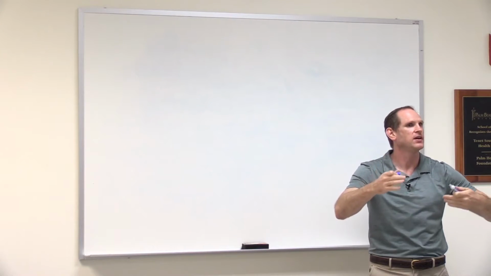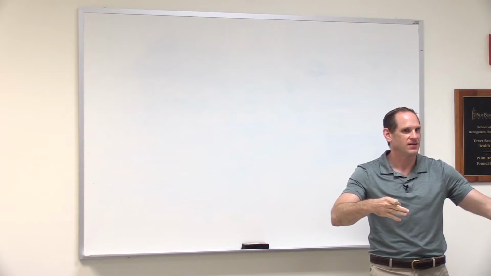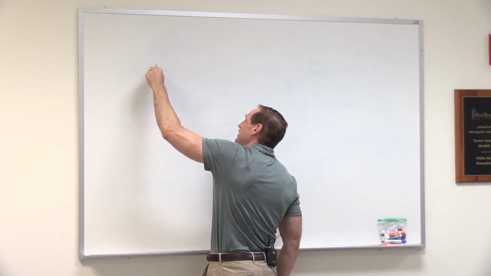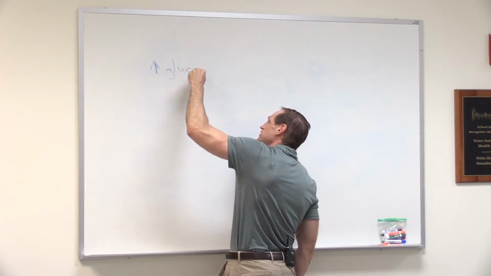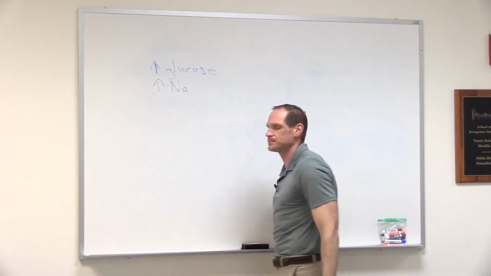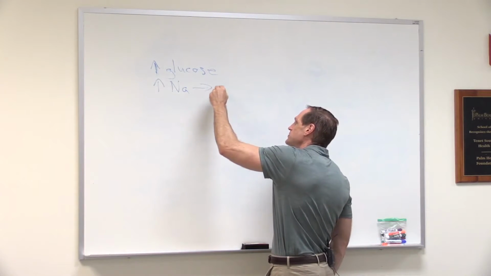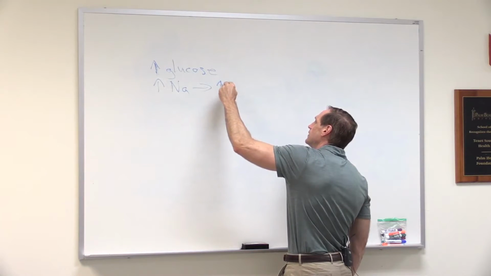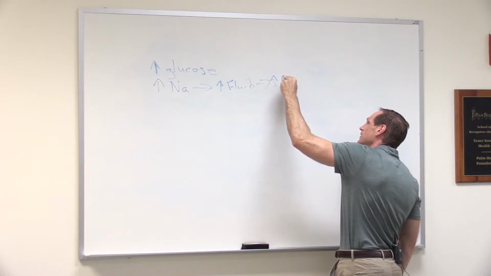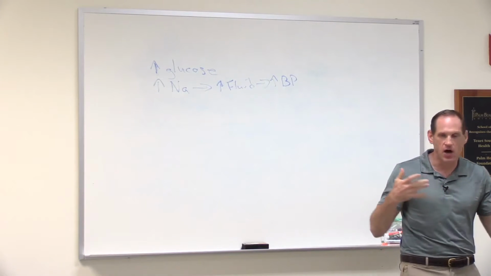Corticosteroids, which are also known as glucocorticoids. Oh, metabolism of glucose. Okay, so the first thing is it helps to raise glucose levels. What else does it do? Increased sodium levels, which in turn leads to increased fluid retention, which in turn can cause increased blood pressure. Okay, so these are all some of the effects.